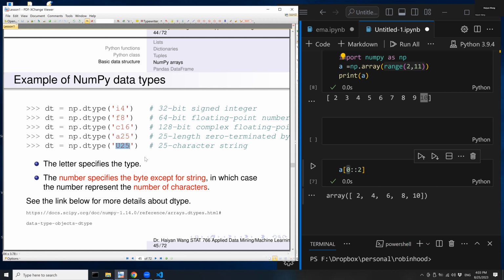Okay. So in summary, when we have this dtype, the data type, the first letter indicates what type of object it is, and the second one specifies how many bytes will be used to store that number, except if it's for string. For the string, it just tells you how many characters are in there.